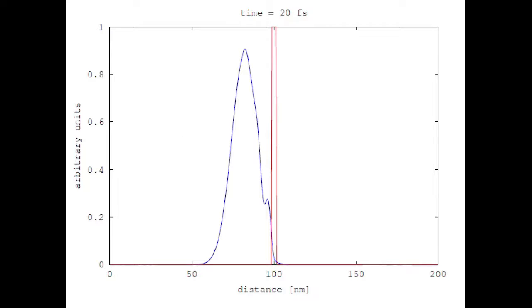So let's see now a few benchmarks and applications so that we can validate this approach, and we will start from a very typical validation test, which is a wave function, or let's say now an ensemble of signed particles that are moving towards a potential barrier. So imagine that this is a one-dimensional space. The x-axis here represents the position, and the y-axis here is just arbitrary units to show the density of particles that we find in space.